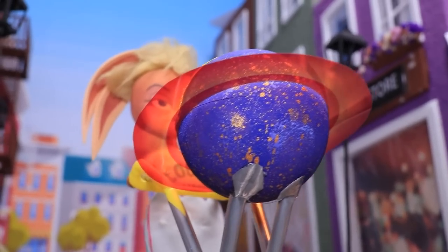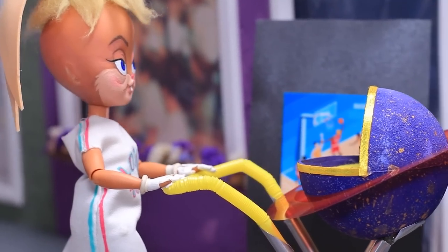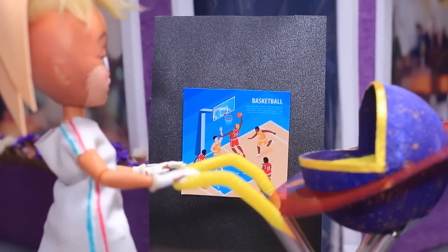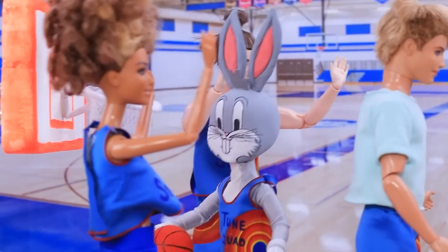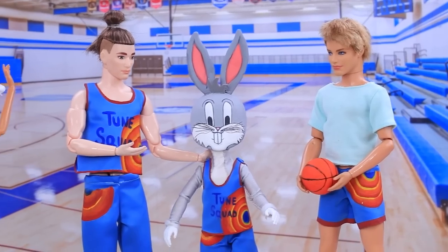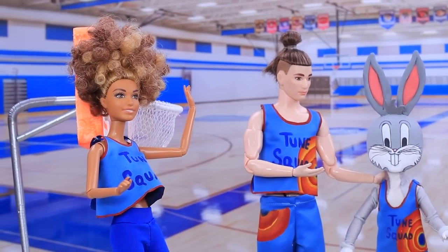Lola was just walking through a city with a stroller. Oh, really? The basketball tournament is coming soon. We need to tell it to Bugs Bunny. The bunny spends his time training. The guys are waiting for a victory.